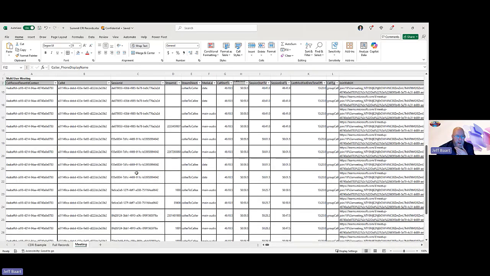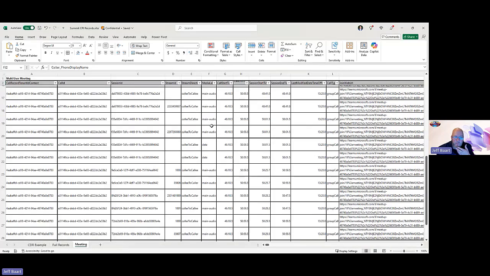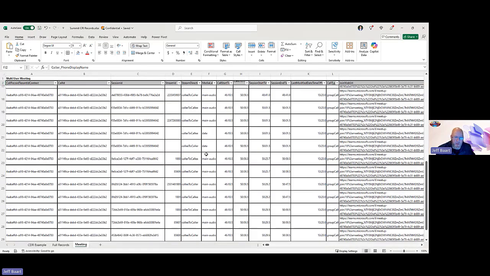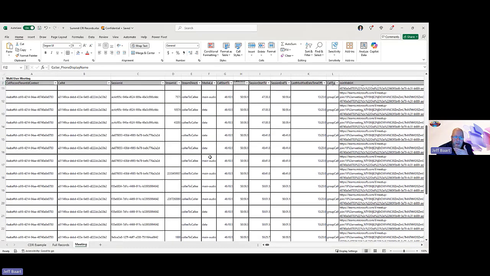And lastly here, I wanted to give you a quick example of a meeting. And as we mentioned, meetings are a little bit more complex because we might have multiple people that join meetings and they might join at different times. So in this example here, the call ID field is consistent across all joinees, right? If we notice, this GUID identified for call ID is consistent, whereas our session ID fields are different based on who joined, when they joined, and what modality they joined from. You can see where we have media labels here for main audio, data for screen sharing. In this particular example, I don't see video, so there probably was no video camera sharing in that.